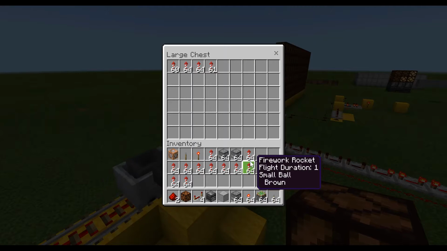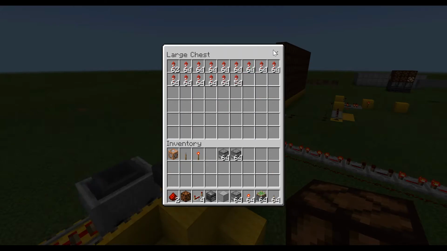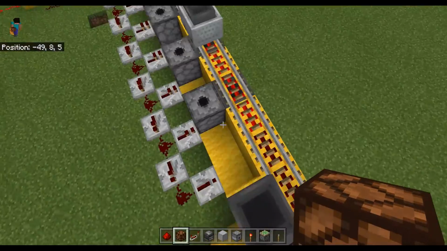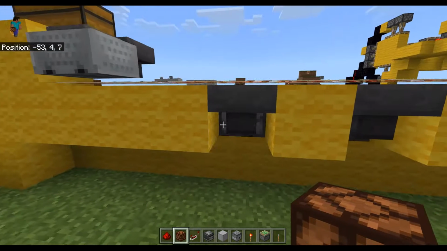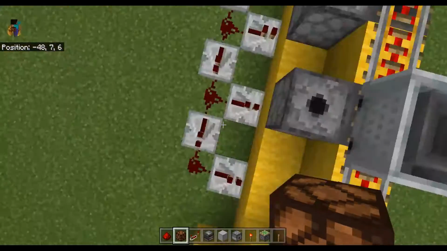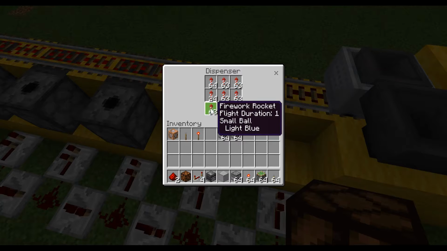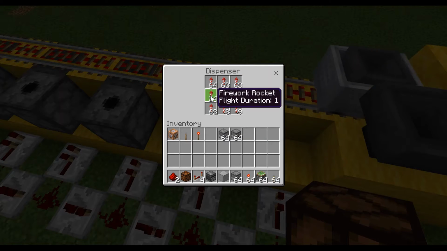Sometimes it just stops a bit, I don't really know why, it's just the system. So if we put all of them in, it takes them into that hopper, which then puts them into that minecart hopper, which drops a few off in each one. You can see it just dropped a brown one in. And then that hopper points them into the dispenser. As you can see, it's putting light blue, brown, light blue, all of them in. So yeah, that's something super cool that it does.